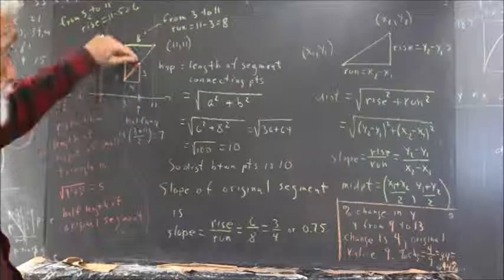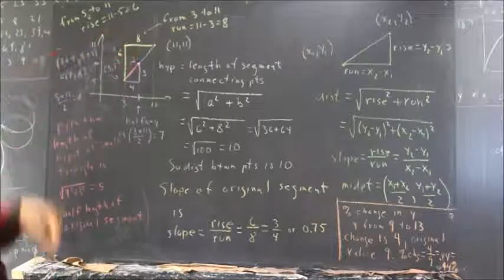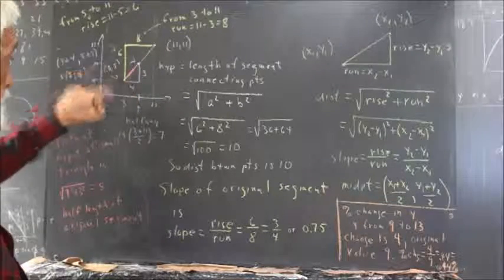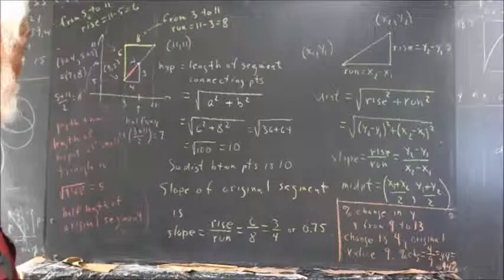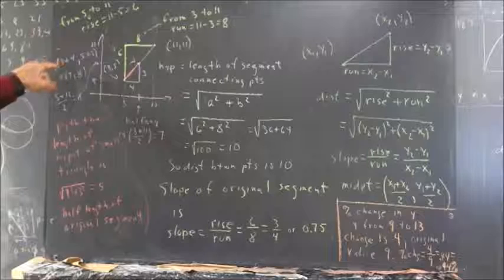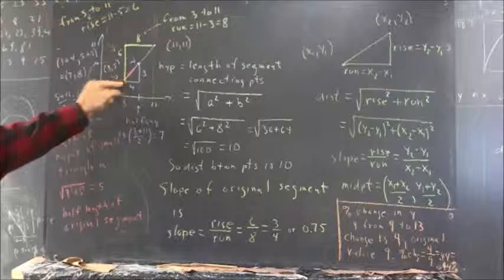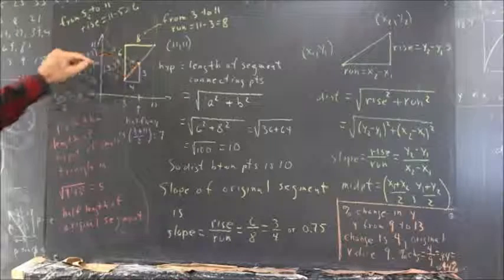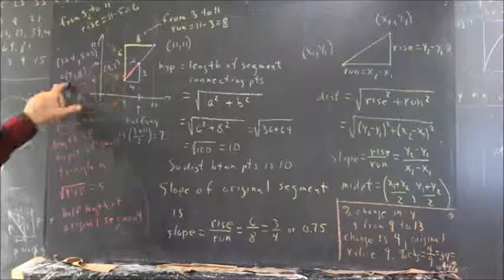Now, using those legs, we can figure out what the coordinates of this midpoint are. Starting at (3, 5), we move horizontally 4 units. We started at horizontal coordinate 3, we move 4 units, and we reach horizontal coordinate 7. So the x-coordinate of this midpoint is going to be 7, represented by the 3 plus the 4. And then the 5, which is the vertical coordinate where we start, we add 3 and we get to the vertical coordinate of this point. That's going to be 5 plus 3, or 8. So the midpoint is (7, 8).